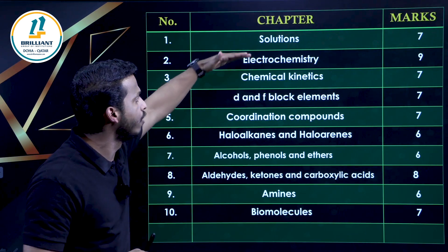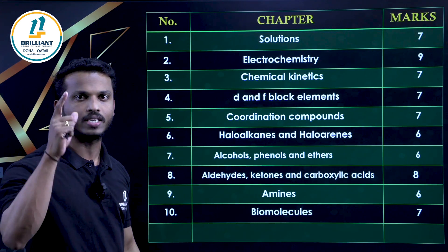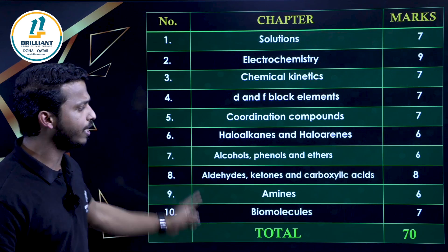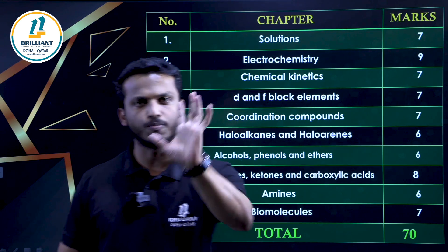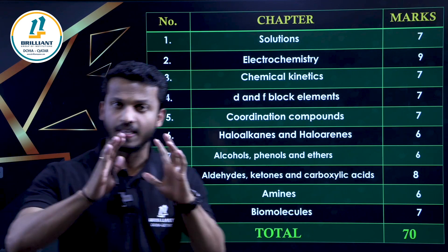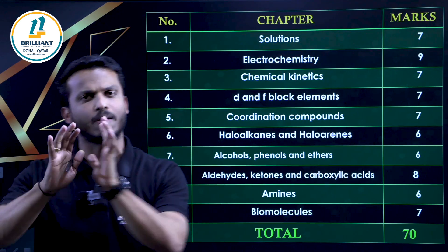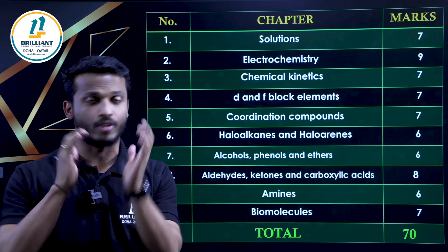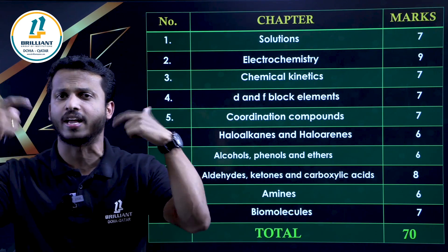The remaining 37 marks are from Physical Chemistry and Inorganic Chemistry. So the first five chapters carry 37 marks and the remaining five organic chapters carry 33 marks. Our aim and target is 70 — it is possible, but we should have a proper schedule for preparation. Study the theory first, then keep practicing questions. Set a timetable as per your convenience. Study the easiest chapters first, then give special importance to Organic Chemistry — all the conversions, all the reagents — practice them again and again. For Electrochemistry, Solutions, and Chemical Kinetics, keep practicing numericals.